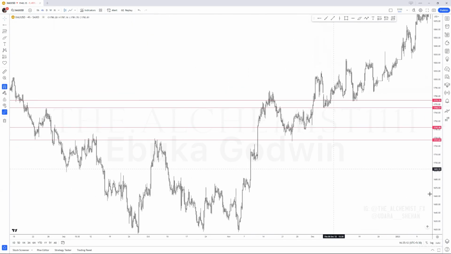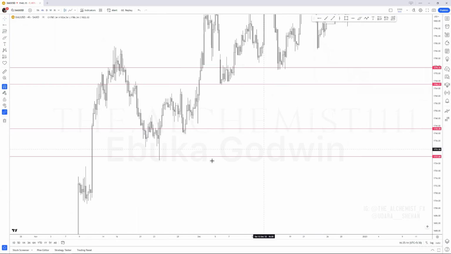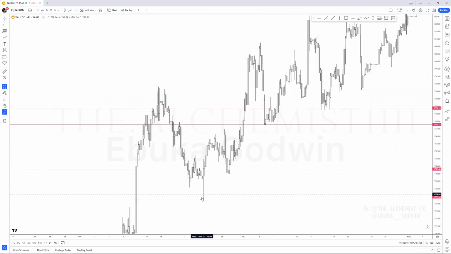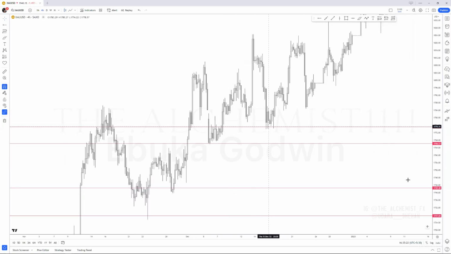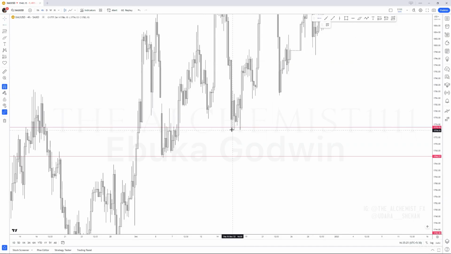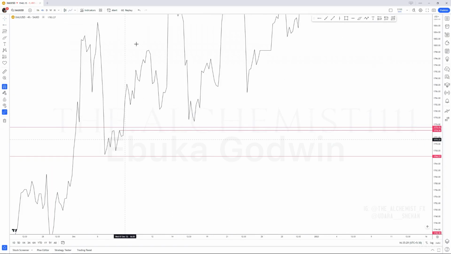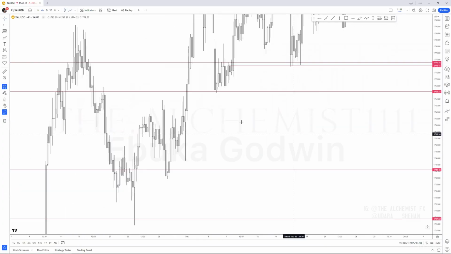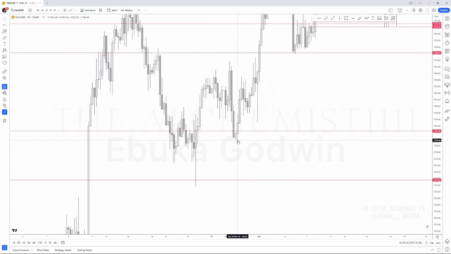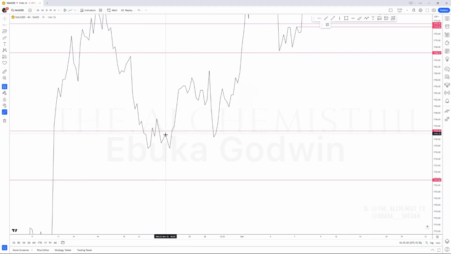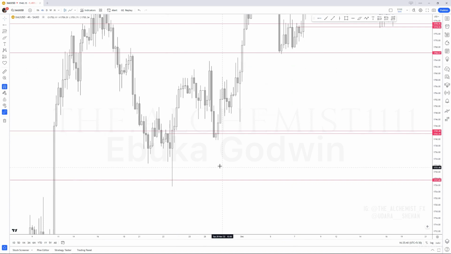Look at the entries then if you go into the lower time frames. The perks of staying on the higher time frame is that the lower time frames would have gotten you confused. See? Buying it here, buying it here. What you could do is refinements if you wanted to. This one into this RBS. You see the precision, right? This is what I'm trying to show you. This one maybe you can refine. Where can we refine this into? I don't see anything on the H4. We have this RBS. I think the RBS is what we could have used here.